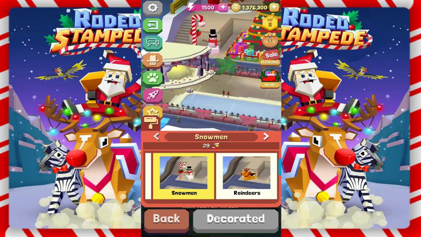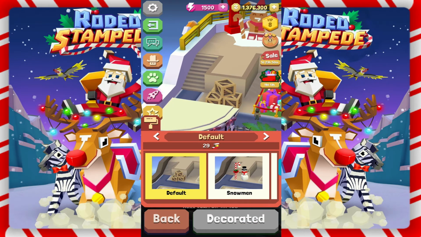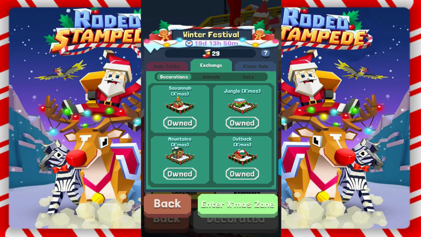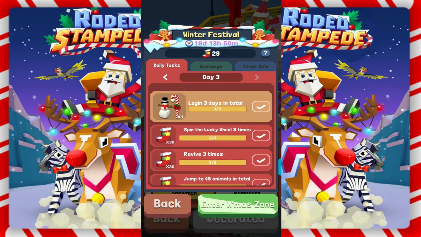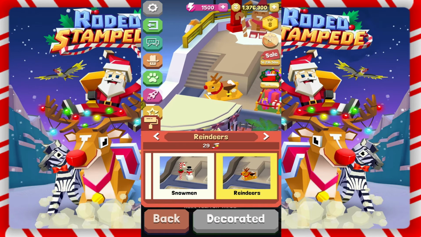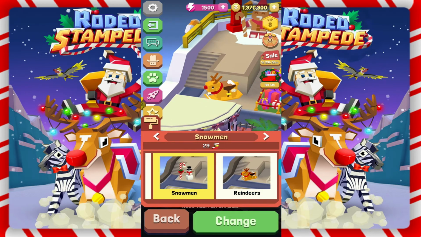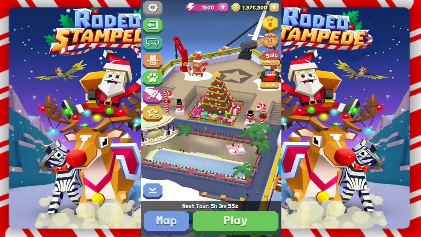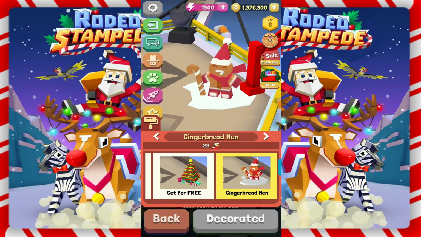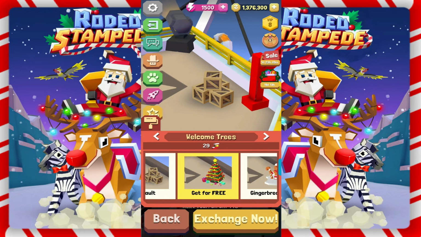And for the sides, you have the default, which is just boring crates, or alternatively, snowmen, which are given as the day 3 gift. Just, you know, snowmen, whatever. They're cool. And then the reindeers. I think I would prefer the reindeers, but they're both facing the same direction, which is really annoying when the snowmen aren't. So I don't know how they managed to mess that up, but the snowmen are better because of that specifically.